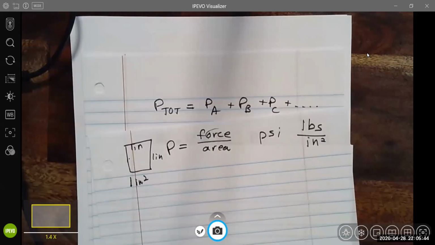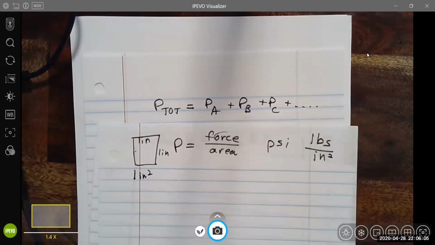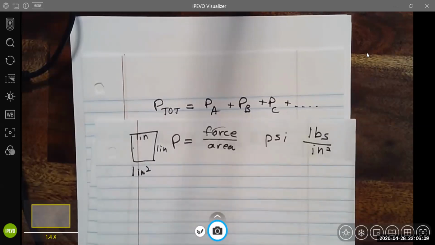The more moles you have of that, the more particles there are, the more collisions that gas makes, and the more its individual pressure. So pressure is due to collisions. The more particles, the more collisions, and therefore the higher the pressure. Each individual gas has its own pressure because it has its own number of collisions. So we measure the total pressure generally. Okay, so this is Dalton's law of partial pressures.